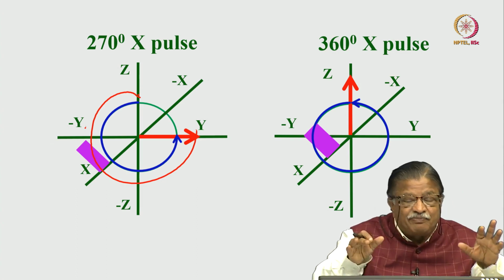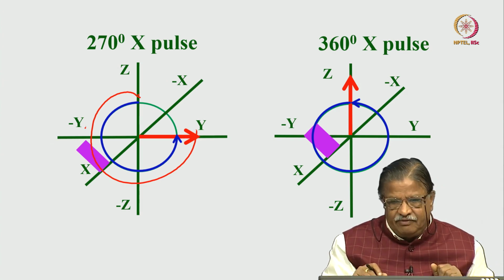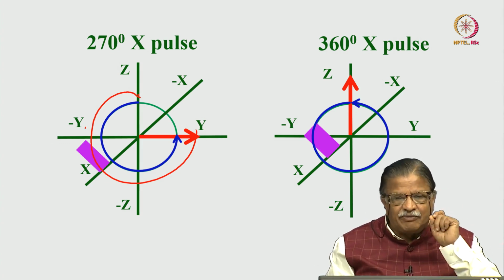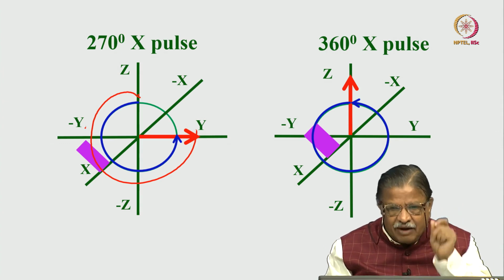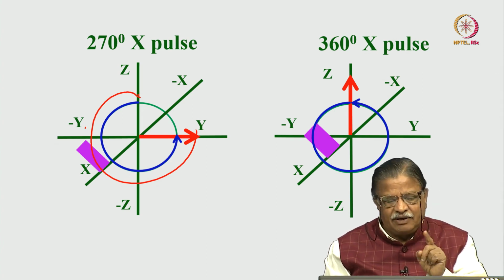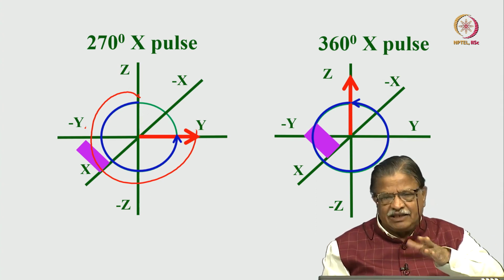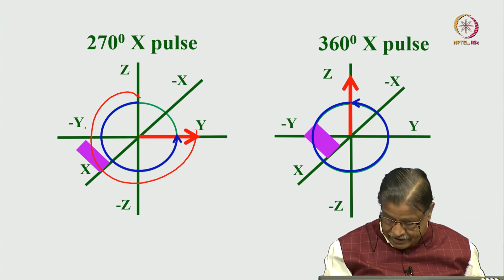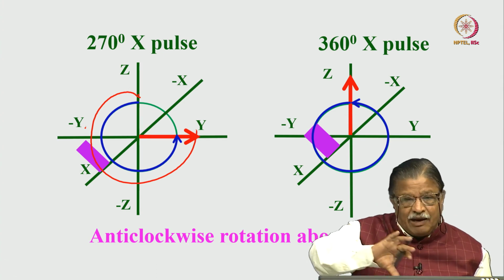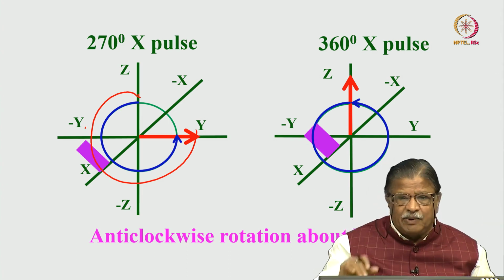I can apply different flip angles of the pulses and tilt the magnetization by any angle theta from the z axis, with respect to the x or y axis. This is the concept we have to use for understanding NMR. So, the bulk magnetization, which is stationary, has to be perturbed by applying an RF pulse along the x or y axis, in a direction preferably perpendicular to it, so that by any angle you can tilt the magnetization, and this is how we can rotate it in the anti-clockwise YZ plane. Of course, you can apply in the other direction and rotate in the other direction, and instead of the x axis you can apply on the y axis. All possible combinations you can think of.